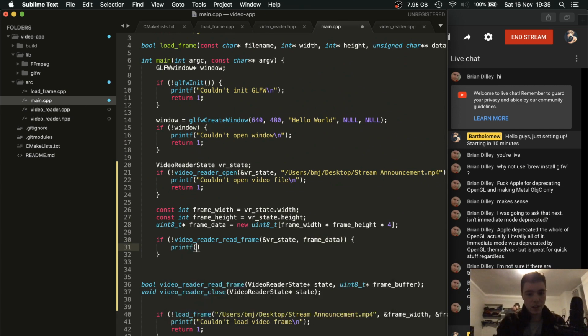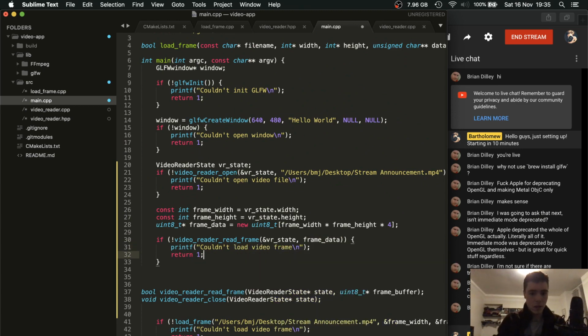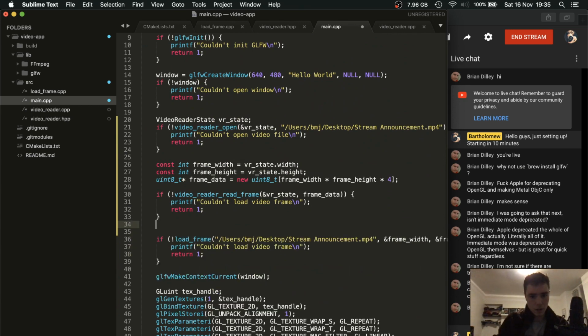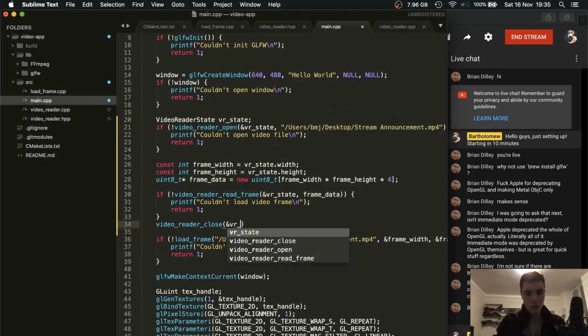If that doesn't succeed, then I'll just say couldn't load video frame, and return 1. And if we did succeed, then I'm just going to do video reader close.